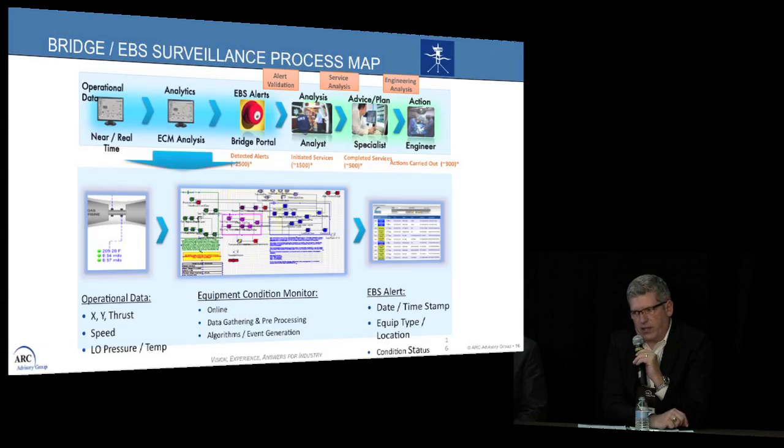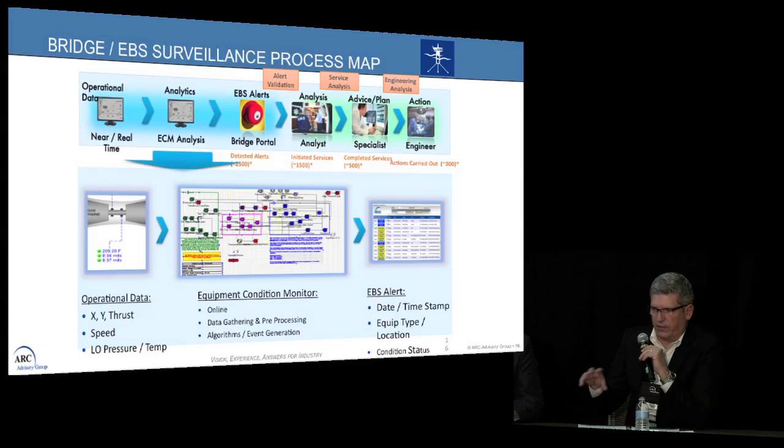So again, if we look at the slide here, diagrammatically, how the system works, we've got a large number of instruments outfitted with sensor data, somewhere around 16 to 17,000 pieces of equipment that we're monitoring on a daily basis. We bring all of that into a fairly sophisticated alarm analytics engine. It's up here referenced as ECM, or Equipment Condition Monitor. And in the bottom there, you see one of the analytics architectural diagrams showing the data map to a series of calculations. So again, just some numbers. 870 million data points are consumed by the system a day, right?